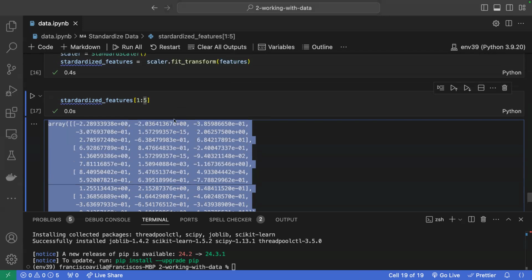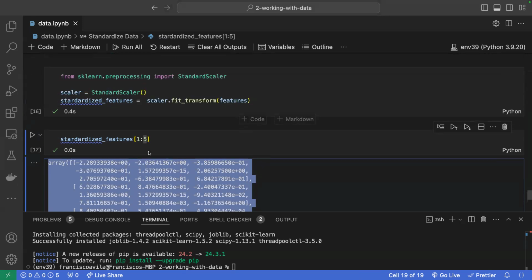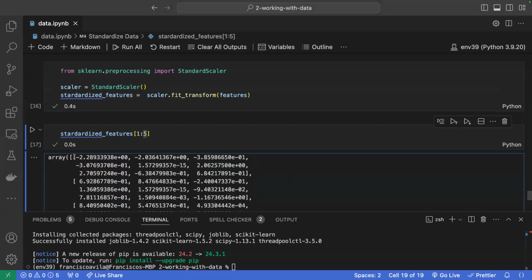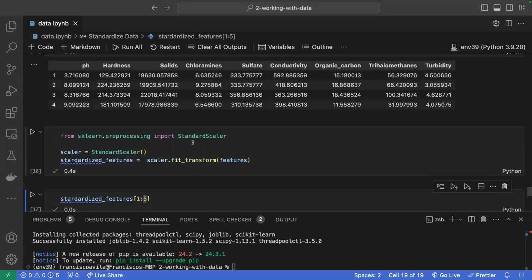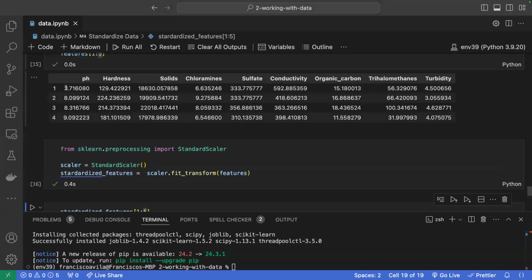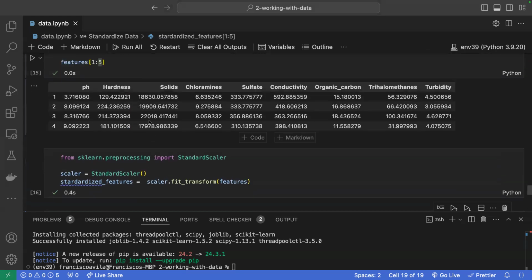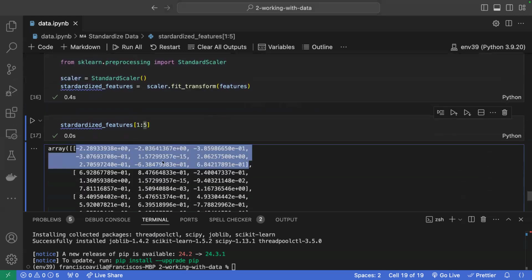All right. So now all of our data has been standardized. We can see that we have this negative 3.07. Our numbers don't necessarily look exactly the same. This is all supposed to be that very first row. You can see that in that first row, we have 3.7. Well, that 3.7 turned into a negative 2. Then we have 129. That also turned into a negative 2 point something.